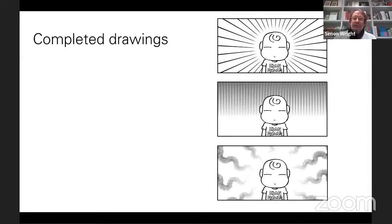We have a comment here saying your lines are so satisfying. Thank you. Do you do any line practice before you start drawing? I mean, which line is the effect line or basic drawing? It doesn't specify that in the question, but I suppose before you start to draw with the pen, do you exercise, do you move by drawing lines?